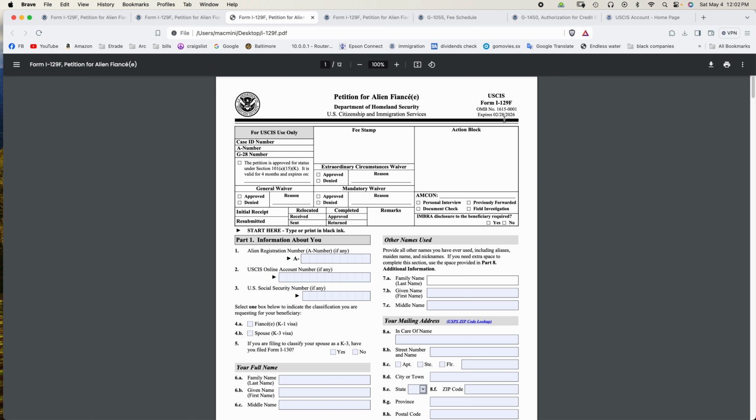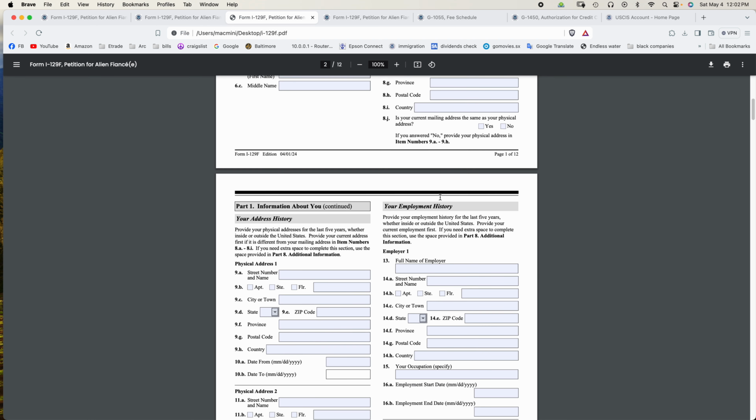Now, this date is very, very important. This form expires on 2/28, 2026. The first time I filed this was during the pandemic, and I filed it out of sequence. So that was rejected, and I had to file again. So I lost money. I had to pay it again. When I filed it the second time, I basically printed my information that I already had on the computer because it was correct, and they sent it back to me stating that this date was expired. So make sure this date up here is not older than the date that you are filing your application.